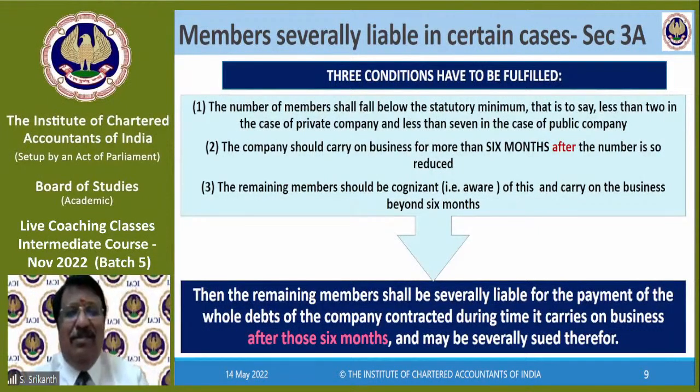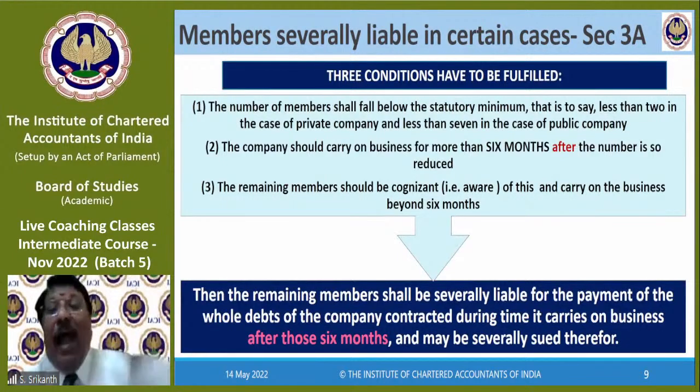You tell me. I have put this slide up for you. It was there. You tell me. After those 6 months, the remaining members shall be severally liable for the payment of the whole debts of the company contracted during the time it carries on business after those 6 months.